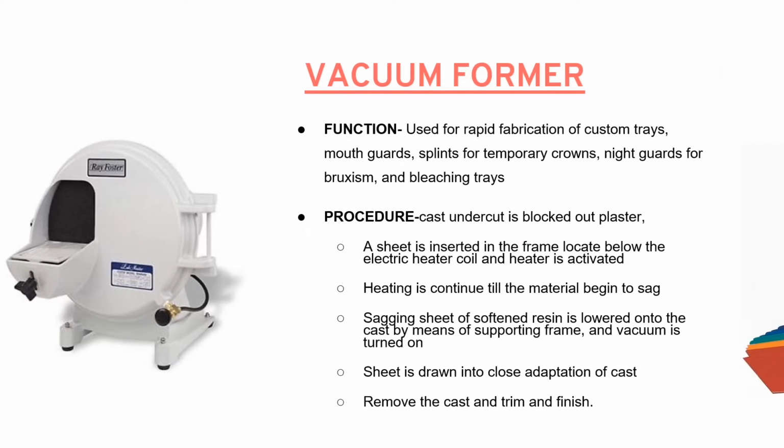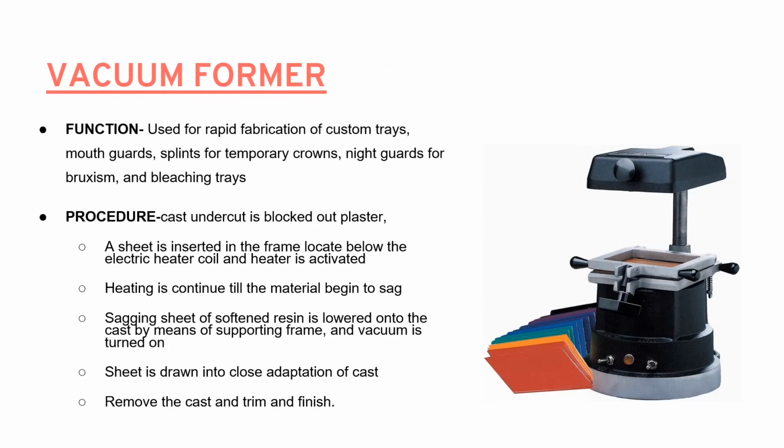Vacuum former: it is used for rapid fabrication of custom trays, mouth guards, splints for temporary crowns, night guards for bruxism, and bleaching trays. Procedure: the cast undercut is blocked out with plaster, a sheet is inserted in the frame, located below the electric heater coil, and the heater is activated. Heating is continued till the material begins to sag. The sagging sheet of softened resin is lowered onto the cast by means of the supporting frame, and vacuum is turned on. The sheet is drawn into close adaptation to the cast. Remove the cast, trim and finish.